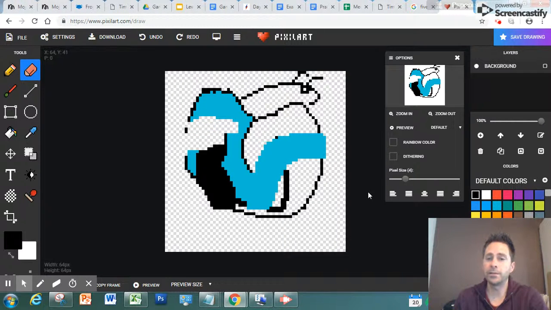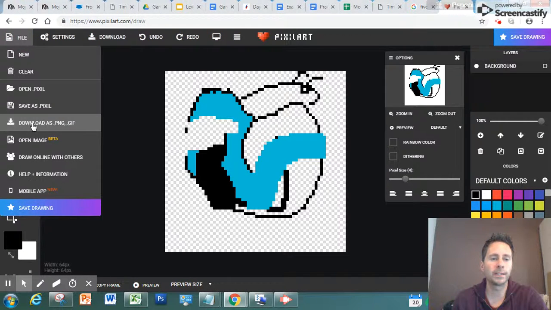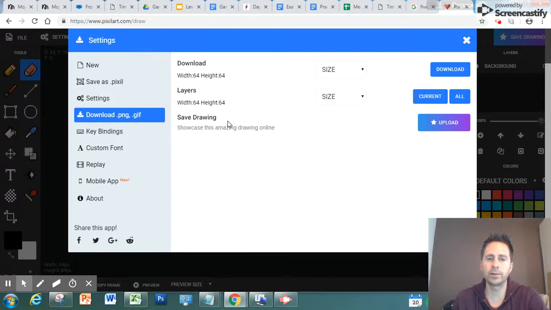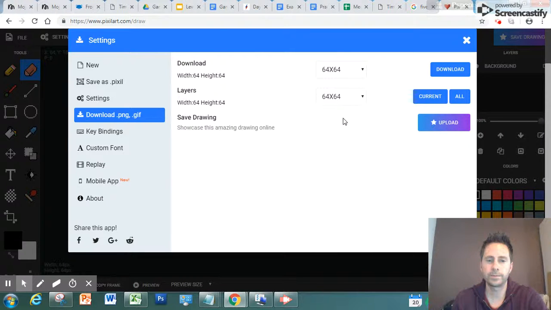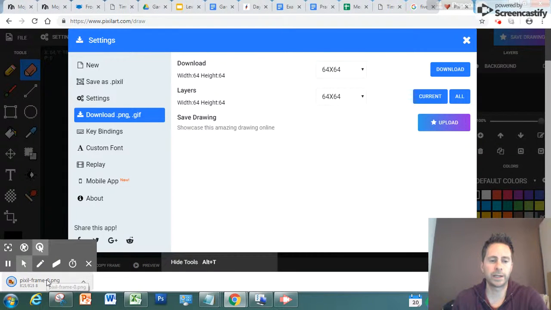I'm not going to go into any more detail than that. It's really down to you and your skills at drawing and how much time and patience you put into it, how well you do on this. I'm just showing you how to use it. Once you had made your drawing, you'll want to save the drawing, which you need to be signed in for. And you'll also want to download it. I would suggest downloading it as a PNG. You want to choose your size, 64 by 64 in these, and then we can just click download. That will then download the picture that you have made, and it's ready to put into your game.